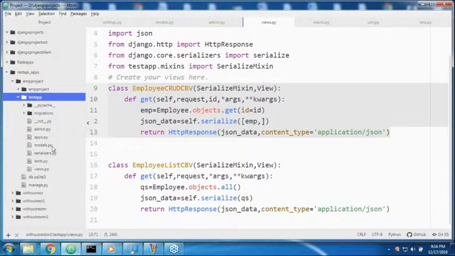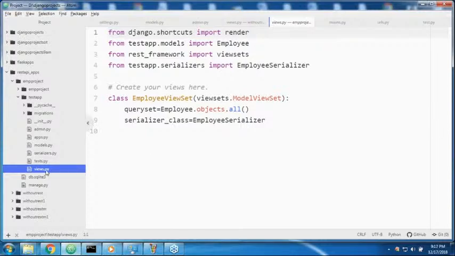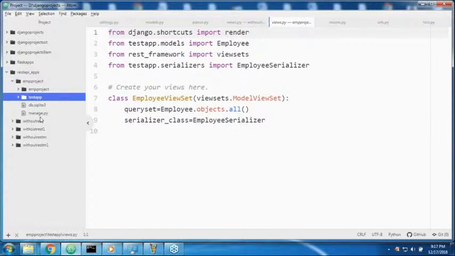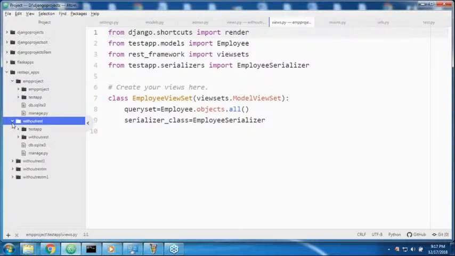Here inside views.py, one minute. I have one application, without REST. Yes, we can add our own payment gateway, Aryan, it is possible.